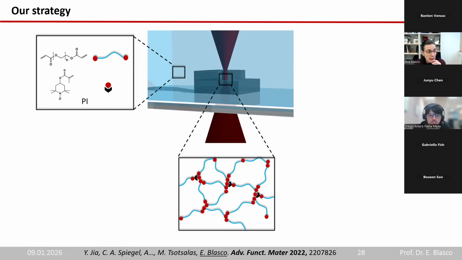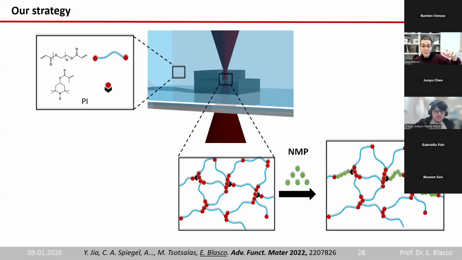Here we push the conditions a bit and we use a special TEMPO that also has a photo-cross-linkable group. This means we can incorporate the TEMPO covalently into our network and trap it as an alkoxyamine. And now we can play with the alkoxyamine chemistry. We can use it as an anchor point, as an initiator, and using nitroxide-mediated polymerization, we can make this expansion or growing of our network.